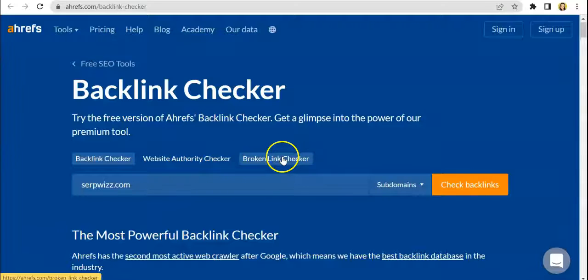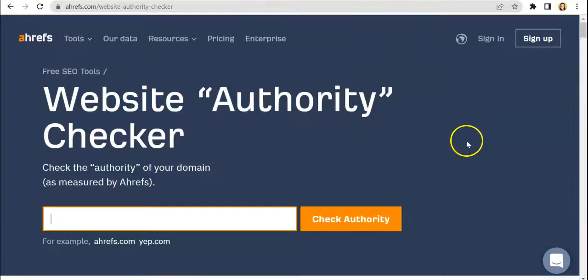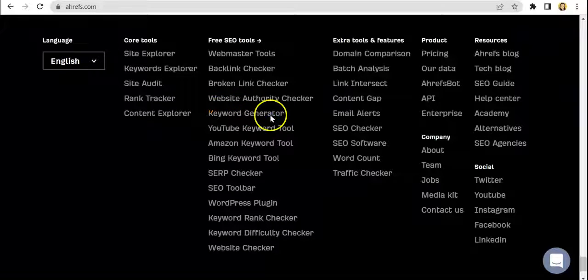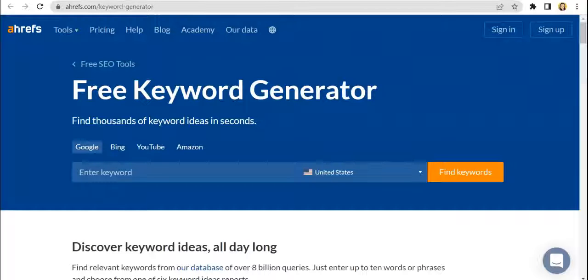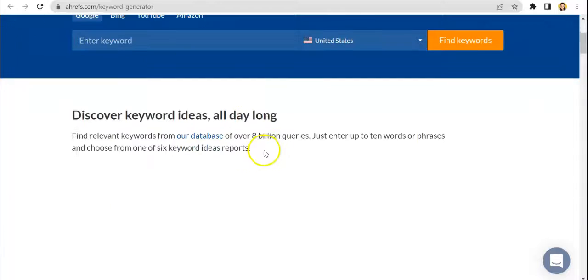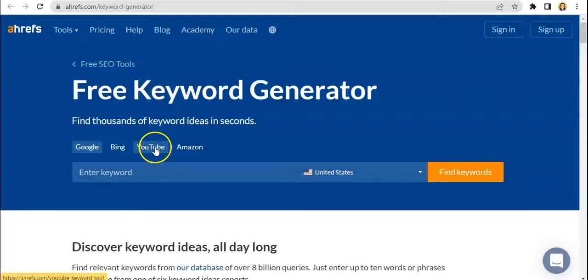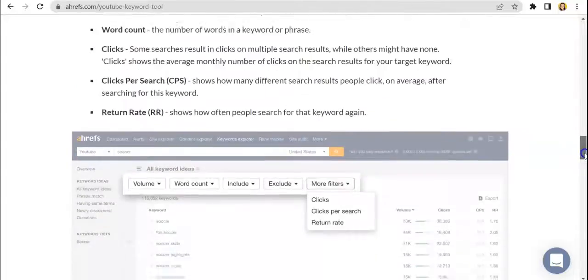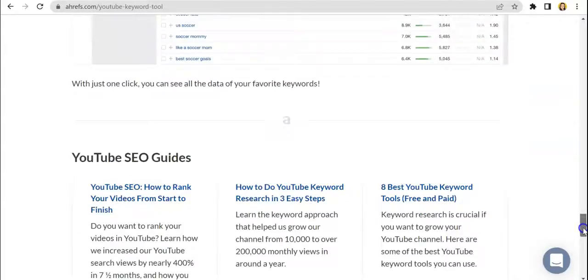One way to also access these tools is to just click here. They are very easy to access. You don't even have to log in or anything, unless you want to have the detailed reports. So immediately you can just use them as is. For example, keyword generator, which is very useful if you're creating content for your website, just to make sure that the keywords you're using are in demand or in trend. So that's an example. You can even have dedicated keyword tools. For example, this one, YouTube, we have specific videos for these types of dedicated tools. And scrolling to the bottom, you will get more information about the tool, as well as how to use them and what to expect from them.